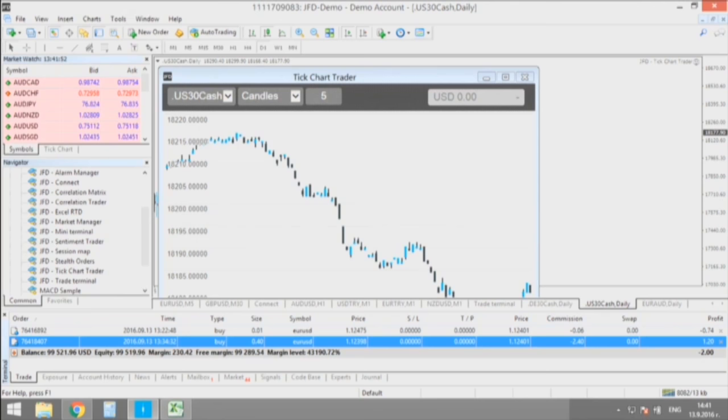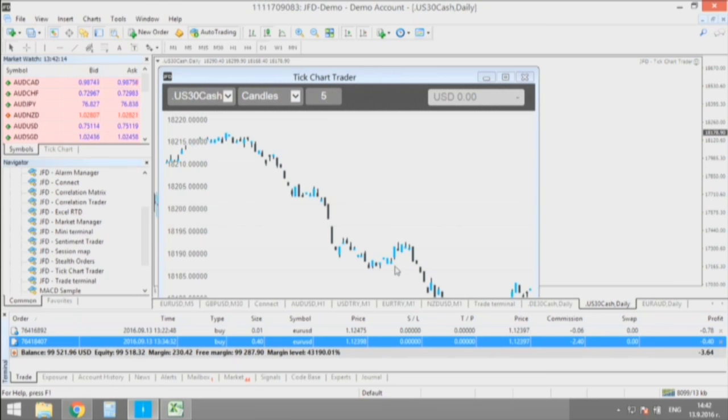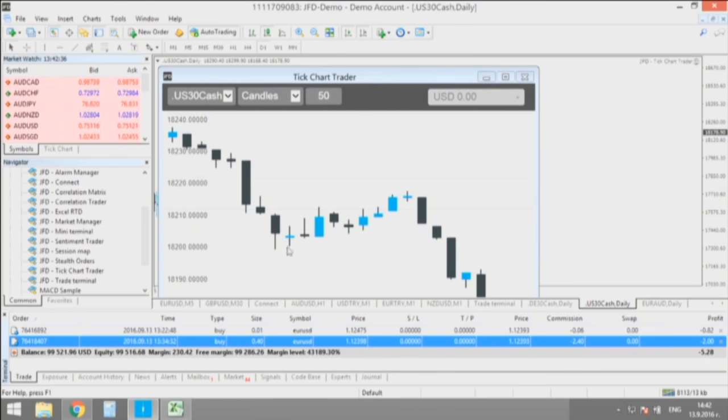In that case, the setting is set to 5, so each 5 ticks are creating a candle, and that gives you a much better perspective of the exact price movement, and that removes those moments from the chart when the price is just going sideways and there is no exact decision that you're going to make. If there is no tick, no next candle will be created. If a 5 tick candle is too small an amount for me, I can just change it to 50, and then the chart updates automatically.